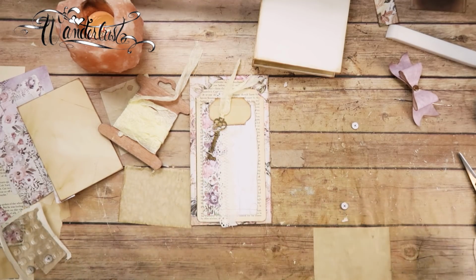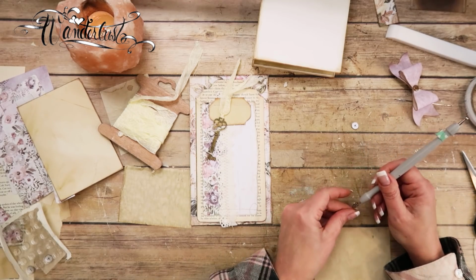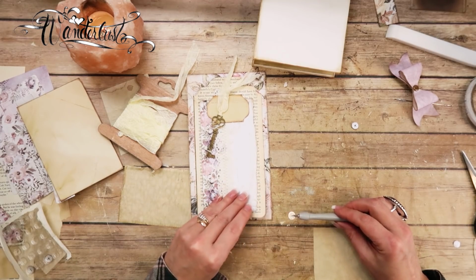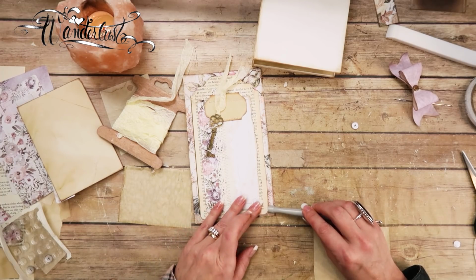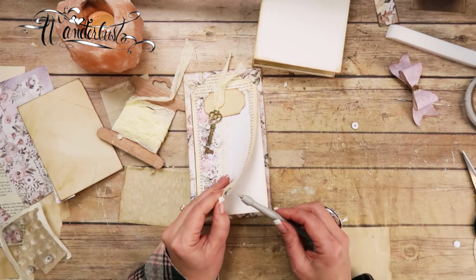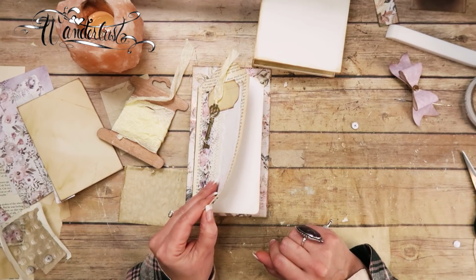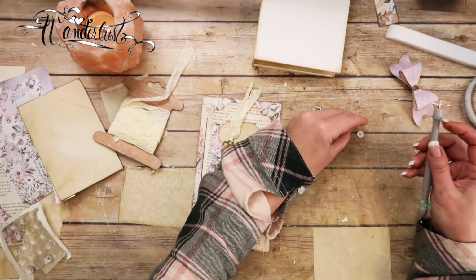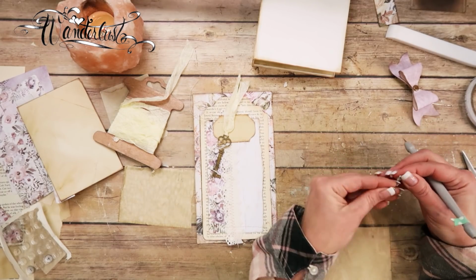Okay. So I'm going to take the backing off of one of these, and I'm going to slide that in here just like that. Press just so it's sticking. You don't have to stick it to the book page. You could stick it to this cardstock if you prefer, because this is going to get glued down together. And then the same for over here. I'm going to take the backing off.